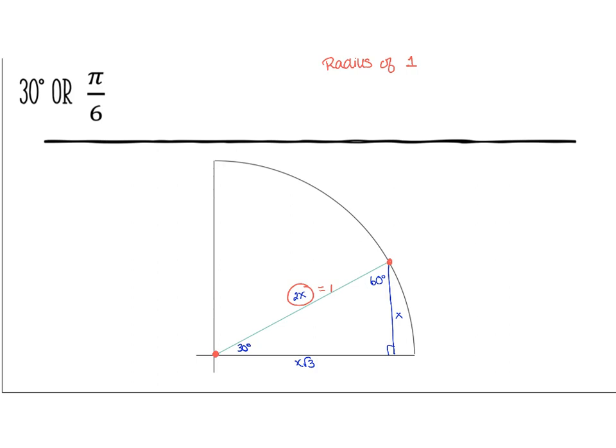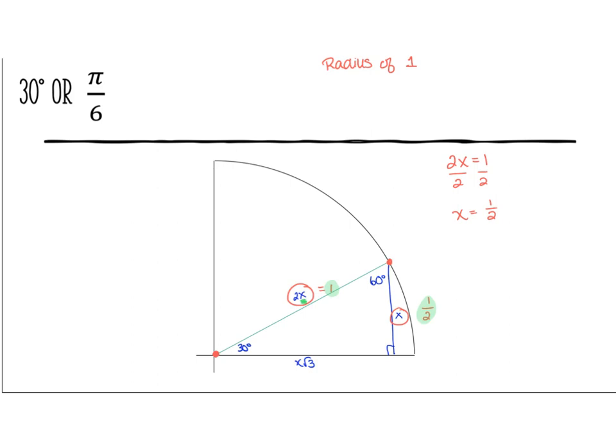Some of the practice that we did a little bit ago was to say, okay, if we know the length of one of the sides, then how can we solve all of the sides? Well, in this case, we've got to get that x value by itself so we can fill in the other sides. So if we know that 2x is equal to 1, when we divide both sides by 2 to get x by itself, we know that x is equal to 1/2. So this side over here, across from the 30-degree angle, our short side, that x value is 1/2. The length of that is 1/2, just as our hypotenuse is 1 for this triangle. So we've got 1/2 and we've got 1.